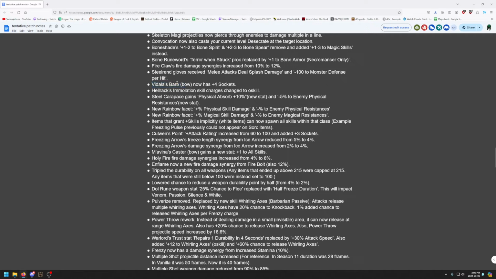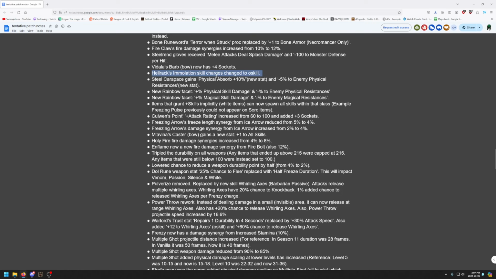Vidala's Barb, I don't know why it's called Vidala's Barb. Okay, it has 4 sockets now in PoD. The set is actually changed, and it's quite good, with pierce on the amulet and the boots, and the set bonus is actually quite nice. If I remember correctly, if you get the boots and the amulet, you get 1 all skill and something like 15 or 20 all res. It's really, really strong, so having the 3-4 sockets is quite nice. You can put shell runes or just diamonds for physical damage. It's quite nice. Hellrack is changed from charges to all skill.